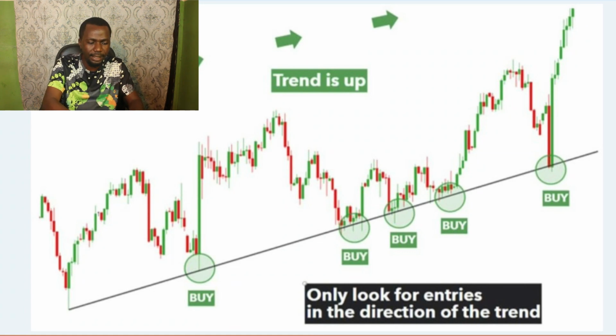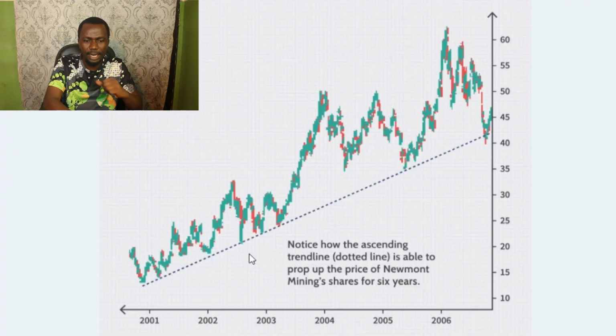So this is the first example that I have with you. Let me share with you another example. So this is another example of what I'm talking about, right? You can see the market is clearly in an uptrend. Then you now draw your trend line to connect the lows because the market is in an uptrend. Let me give you another example again.